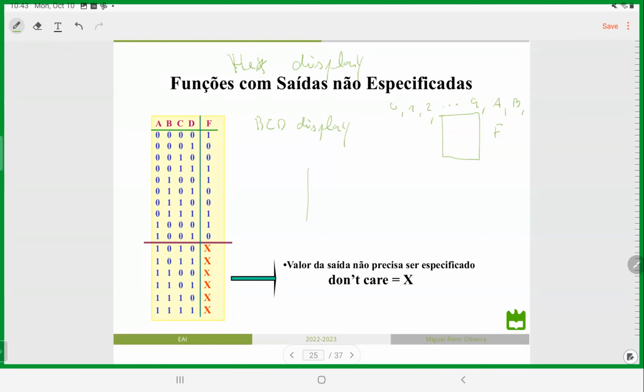So it can be that you are using a display also with 7 segments, like the one before, but where you are not interested in showing hexadecimal numbers, but instead decimal numbers. So you just want to show from 0 to 1 to 2 until 9. If that's the case, you are also going to need 4 input variables, A, B, C, and D. So you still need them. But there are some combinations of these 4 input variables that you don't really need, which are the ones on the bottom. So if you don't really need them, you just put an X on the function. That means you don't really care about this one. It can be either 0 or 1, I don't care.